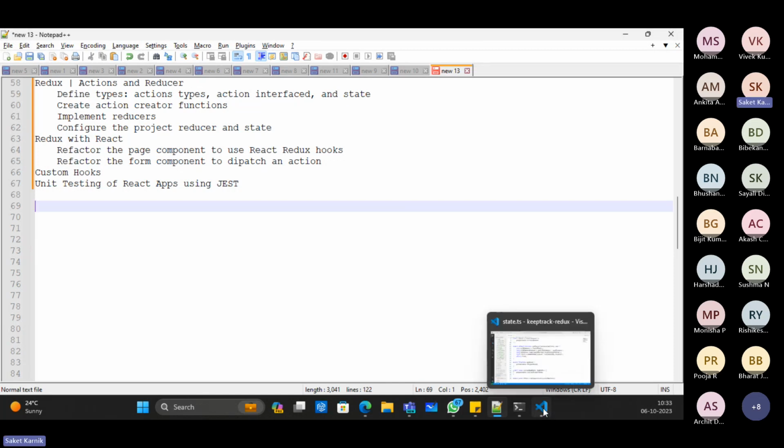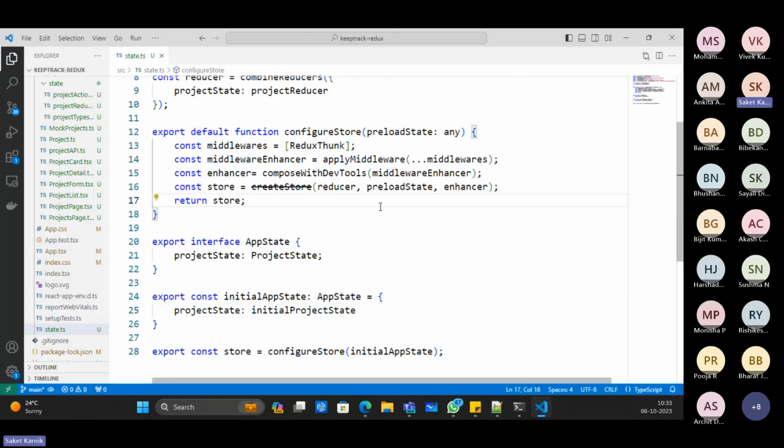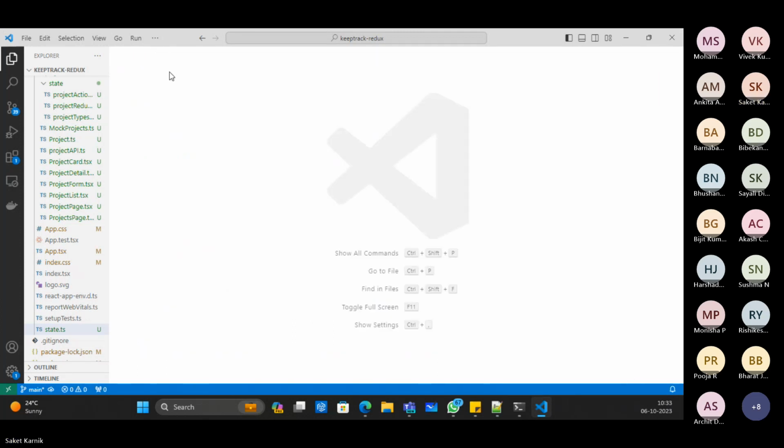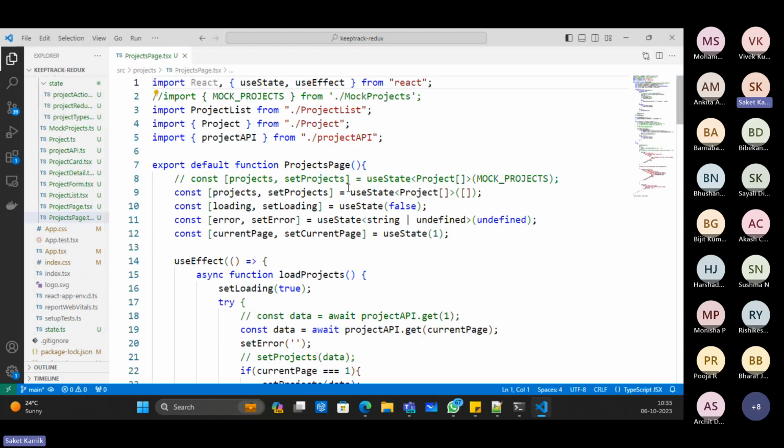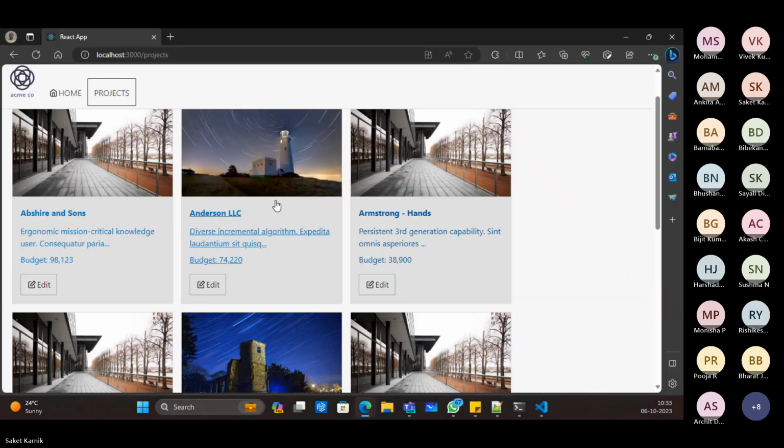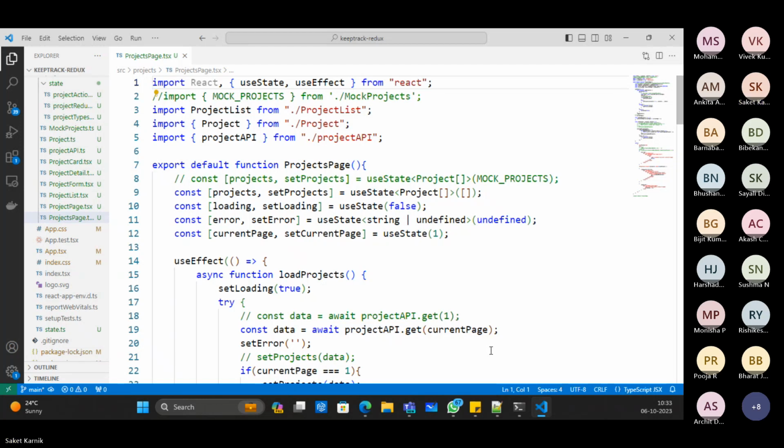This is the reason why we actually created the separate copy of our project. Let's close this file and open projects page.tsx, which is the container of everything. Yes, this is where our projects stuff is starting in the browser. So just have a look at this. This is what the page is. When I click on projects, this is what I get. This is where it all starts. Yes or no?